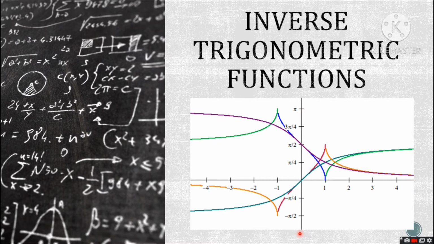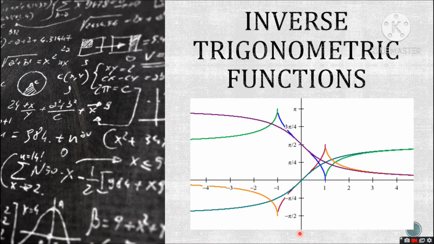So the range is the closed interval minus 1 to 1. So if the function f is from interval 1 to interval 2, what is the first interval? Interval 1 is the closed interval minus pi by 2 to pi by 2, and interval 2 is the closed interval minus 1 to 1. So in this case, set A is nothing but the interval minus pi by 2 to pi by 2, and set B is nothing but the interval minus 1 to 1. So what can you say about f inverse? f inverse will be from minus 1, 1 to minus pi by 2, pi by 2, right? From B to A.